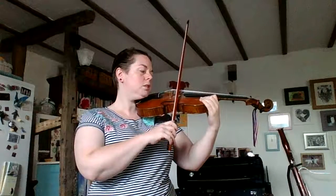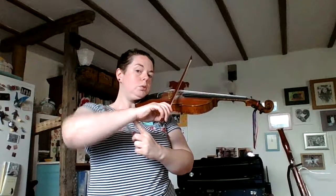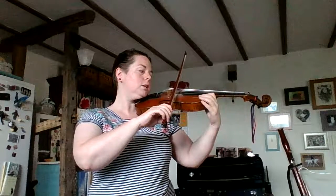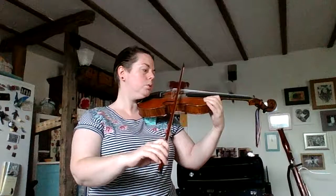And we're going to cross to the A string. Don't lift your bow off the string. We're just going to lift our hand up. Think about it coming up from your wrist. Don't worry too much about your arm, just let it follow. And find that A string. Use your arm weight onto the A string. Use your eyes to check it's there. And then again, pull, push, pull, push.